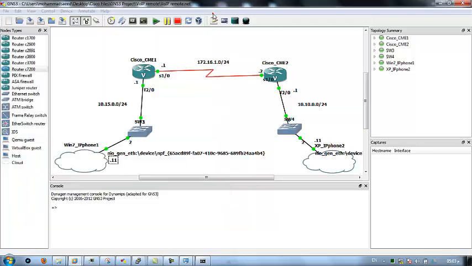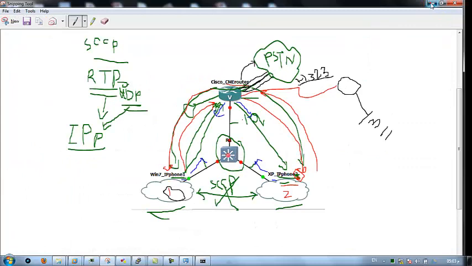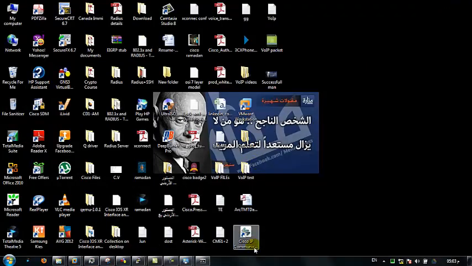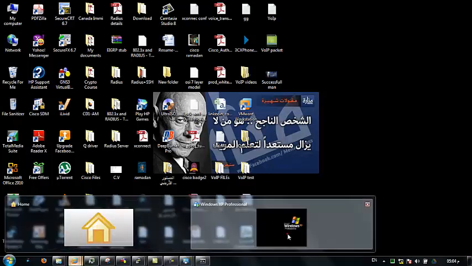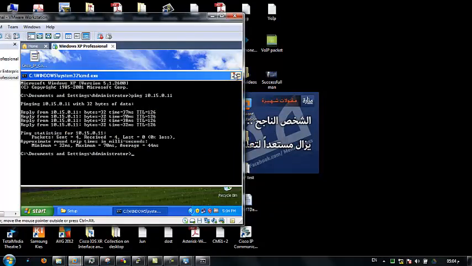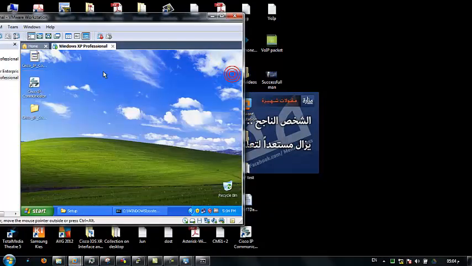So now I have full reachability, and now we want to show you Cisco IP Communicator. I set it up here in my Windows 7, and also in XP, so they are ready here and here.